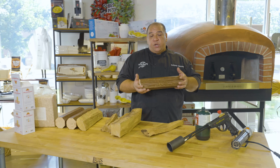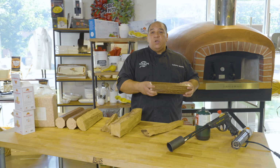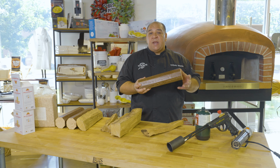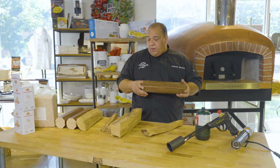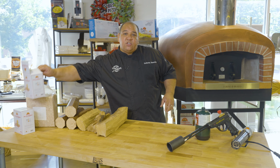Now, if you have a smaller oven, you gotta be more careful with using a pressed wood because they do burn hotter. So what you could do is you can crack them in half and use pieces at a time. But we're gonna use a blend of different woods. The next thing I'm gonna talk about is starters.